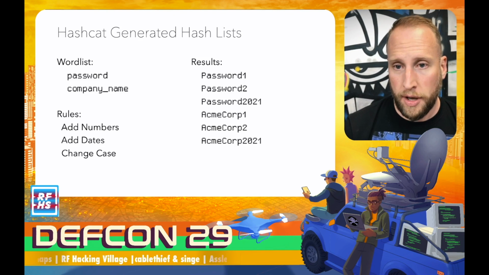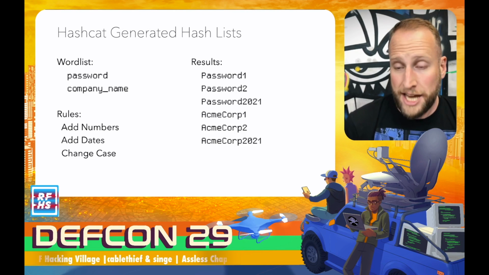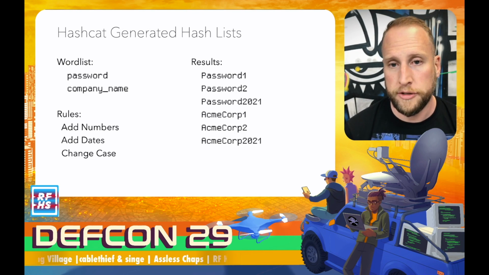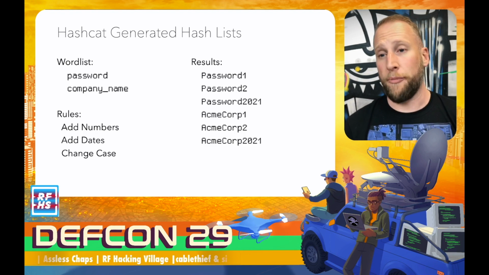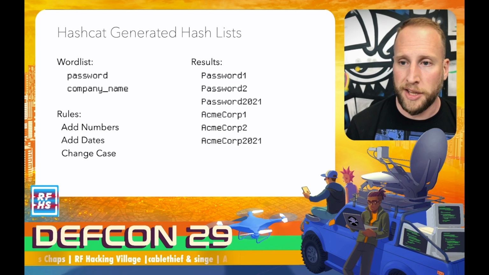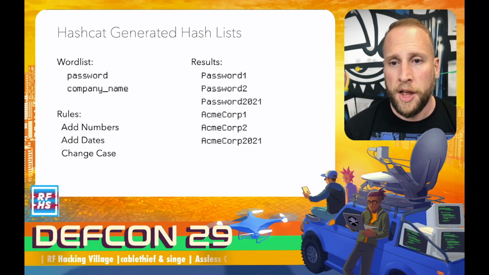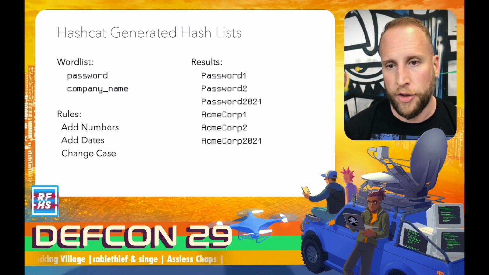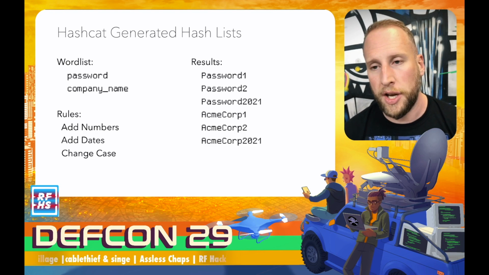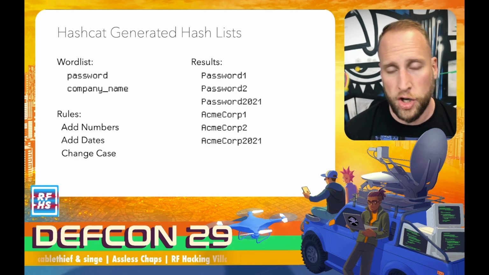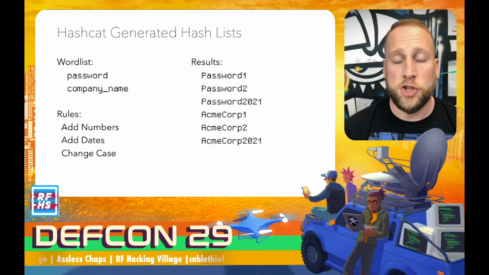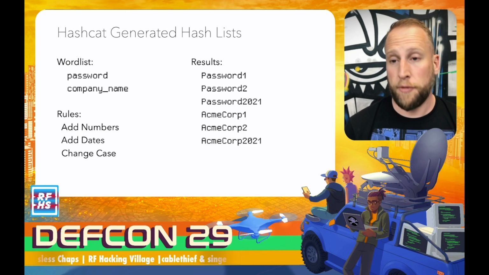What is very good at producing those kinds of passwords is hashcat with word lists and its rules. Many of you may be familiar with this, but just to explain it for those who aren't: if you have some very simple words in a word list like password or the company name, and you've got some very simple rules like adding numbers, changing the case, and adding dates, it'll generate example passwords like on the right. So instead of password all lowercase, you're going to uppercase the P because that's what people commonly do, and add a number on the end, or the name of the company, Acme Corp 1, etc.